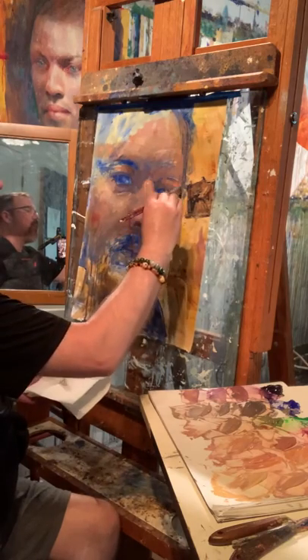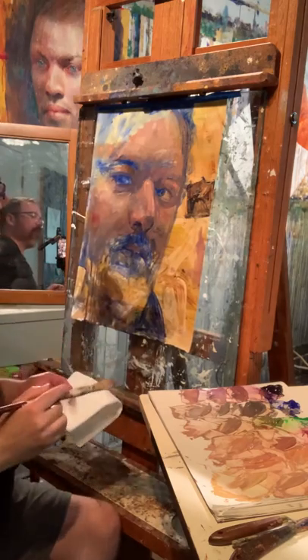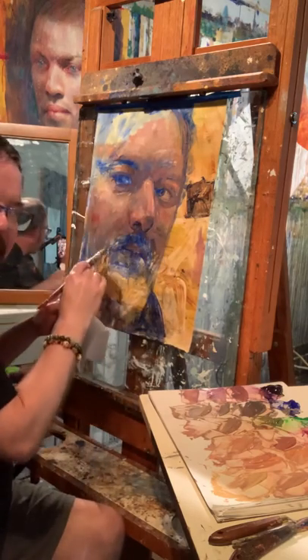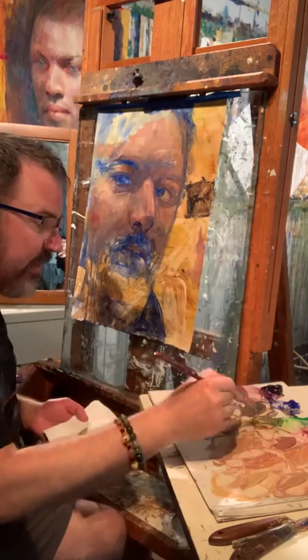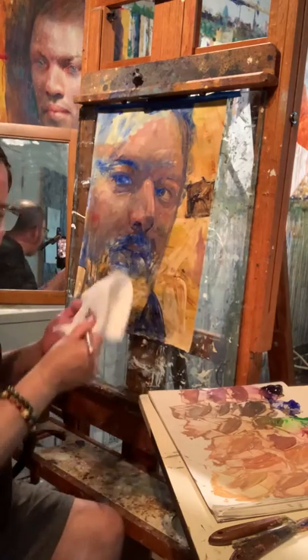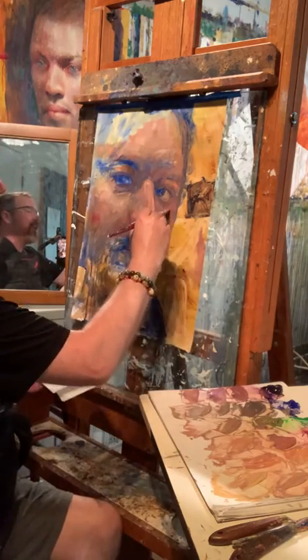I tend to find the shadow across the whole form first so I'm sculpting the piece as I go, versus finishing one area and moving on — that's a patchwork way of working. But if you need to do wet-on-wet blending, you do work one tone into the next. I just take my brush, wipe off the extra paint before I go into the next puddle, and lay that in.